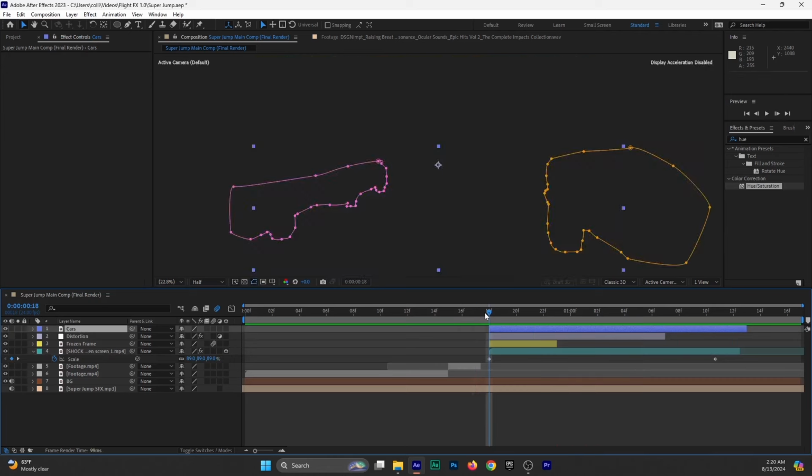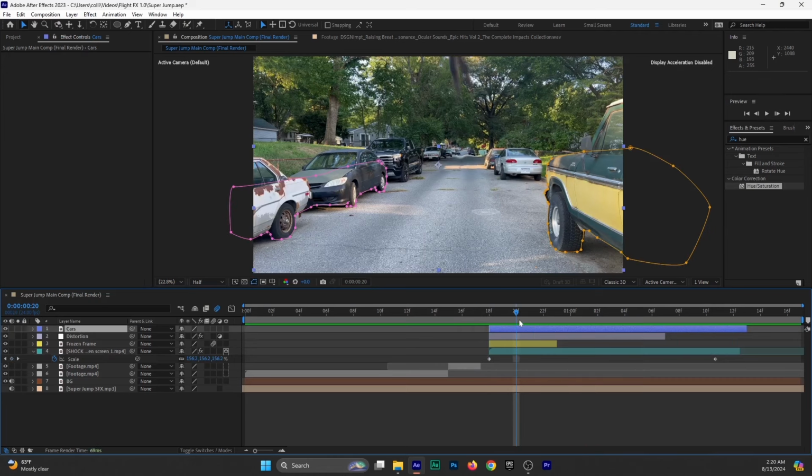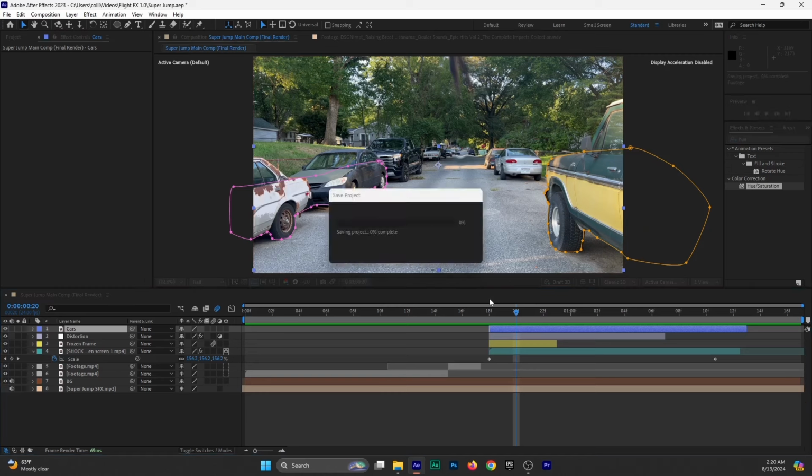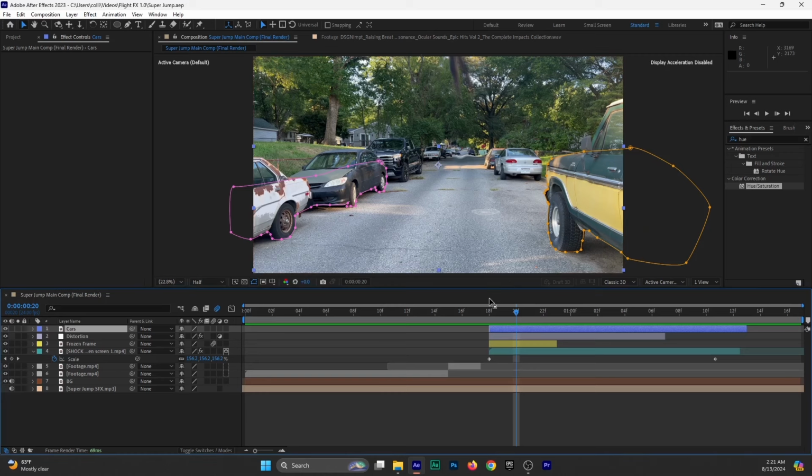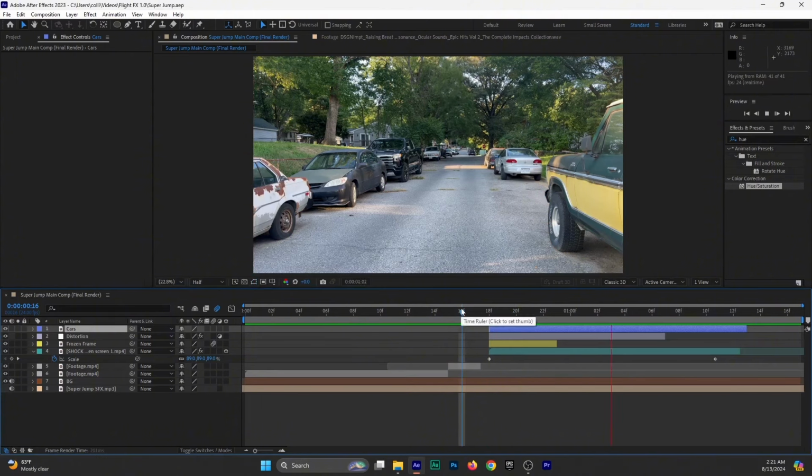There we go. Now remember, this is bootleg edits, all right? This is not professional edits. I'm just showing you guys how to do this simple edit with free visual effects assets, all right? Check this out again. Awesome! This is exciting. I love it.